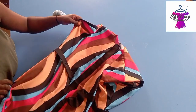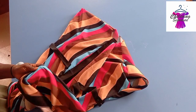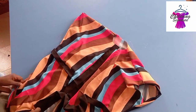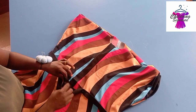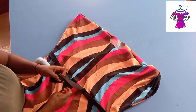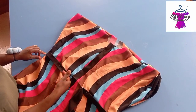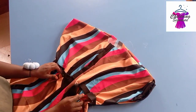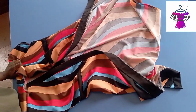So I want to now take it to my sewing machine, stitch at the tip. Okay. Place it properly. Stitch at the tip and show you guys. See how beautiful it is already.